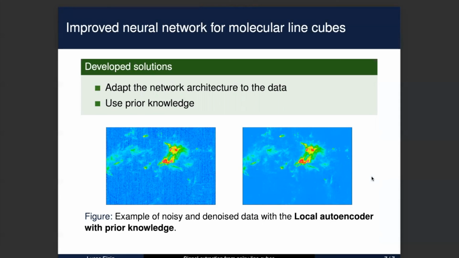And so at the end, we obtain this kind of results for a given velocity channel. And these networks are called the local autoencoder with prior knowledge. And so it is very interesting, because in fact, just with some physical priors and physical information, we can change the method, which is not very useful, in order to create a method which is very useful to denoise the data, diminish the uncertainties on the signal values, and at the end, it's really easy to be processed for neural networks, and we lower the uncertainties on the parameters.